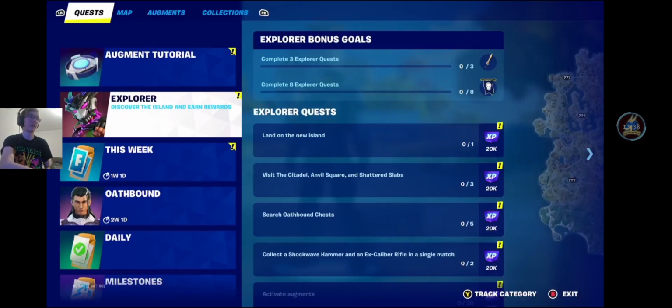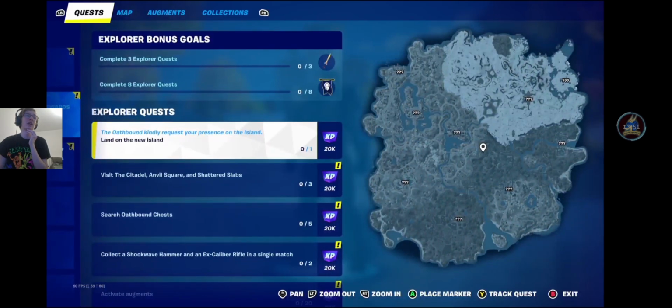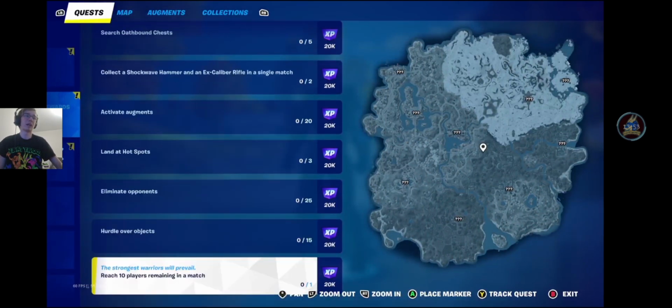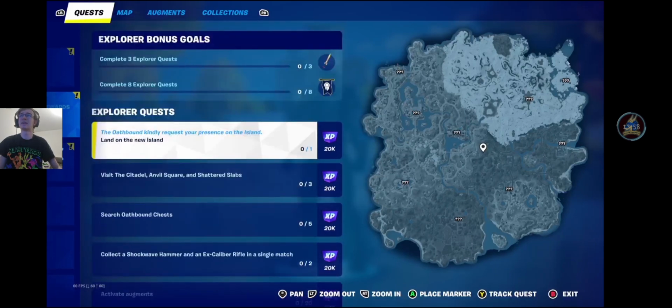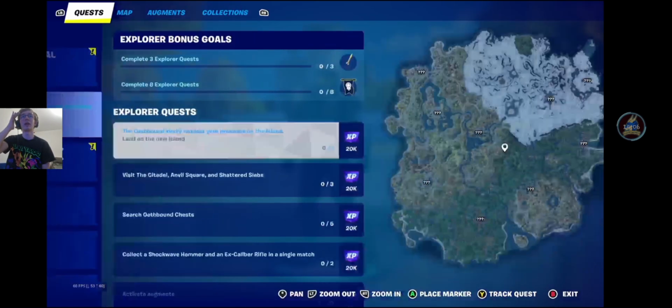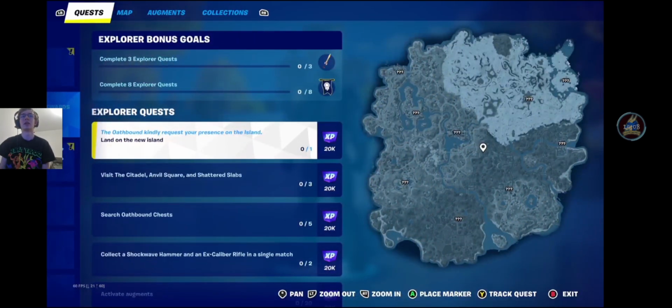Right. So, what we've got here, these are all going to give us 20,000 XP each, which is interesting. And then when we complete them, we actually are going to get some different rewards. We're going to get ourselves a pickaxe and an emoticon by the looks of it. And then we actually have our weekly quests as well of trying new stuff.